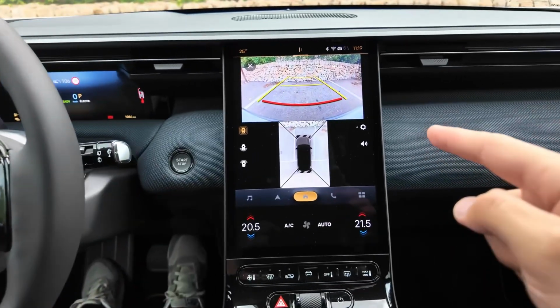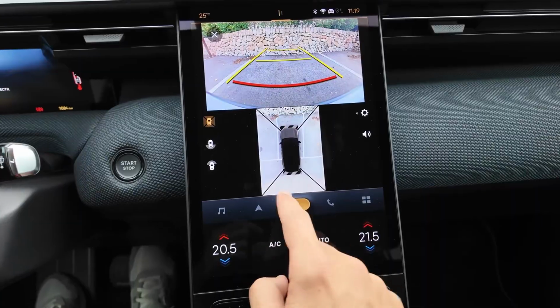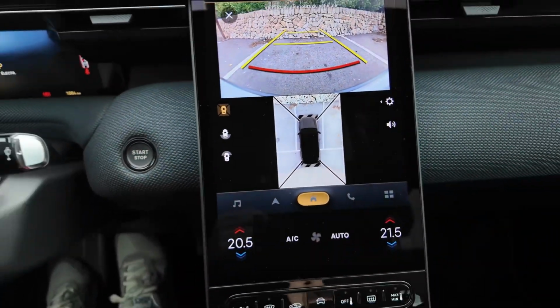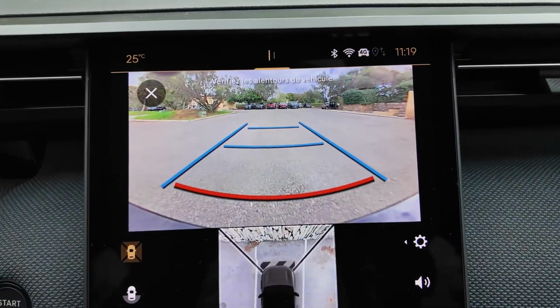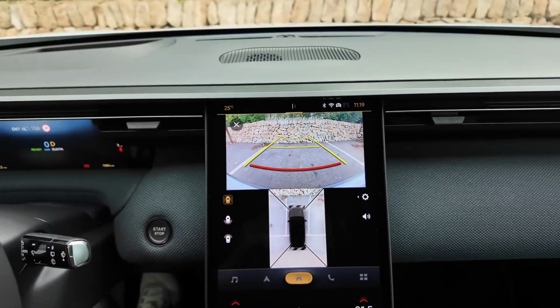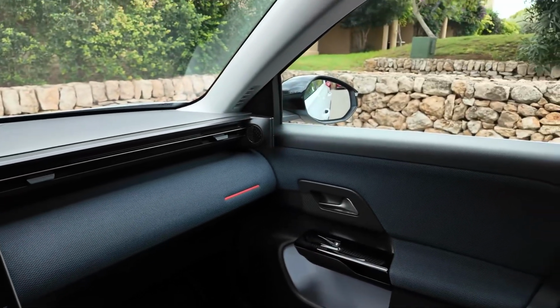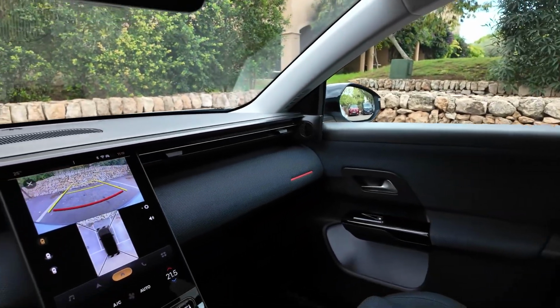Here you can see how I reversed earlier. I still have the cameras active with the 360-degree camera, so I have the side cameras and the front camera. And so if I shift into reverse, the rear camera activates. And if I shift back into drive, I have the wall in front of me, as you can see. And the side mirror here goes up or down, depending on whether I shift into reverse or not, to help me with the curbs.